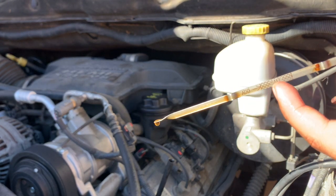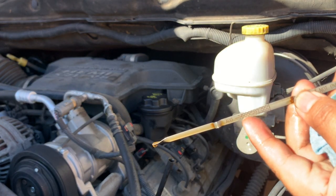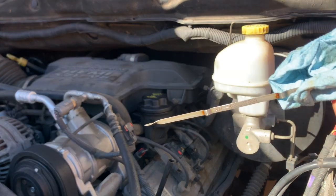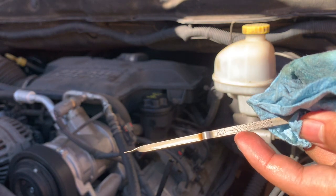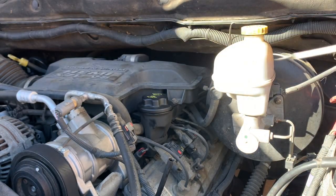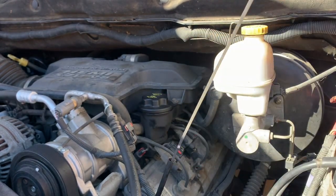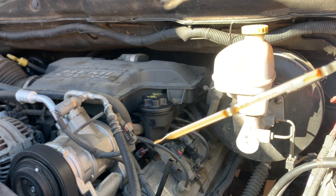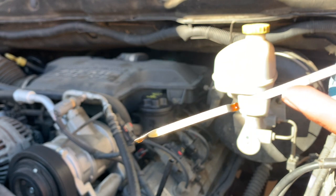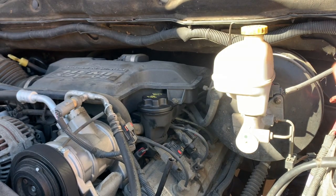It's right there. So make sure when you check your oil, it's in between this mark right here and this one right here. If you're below, that's not bad, but just go ahead and add oil to it. This is where you want to be, or stay safe right here. So make sure your oil is in between right here. Alright, let's check it one last time. See, right on the spot right here. Because of the sun, it's right here. We're safe right here. Alright, just going to put it back in.